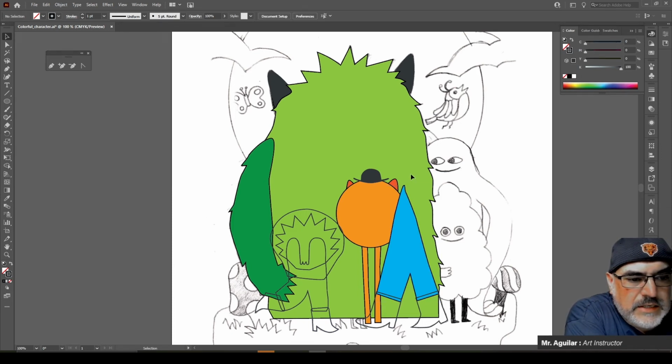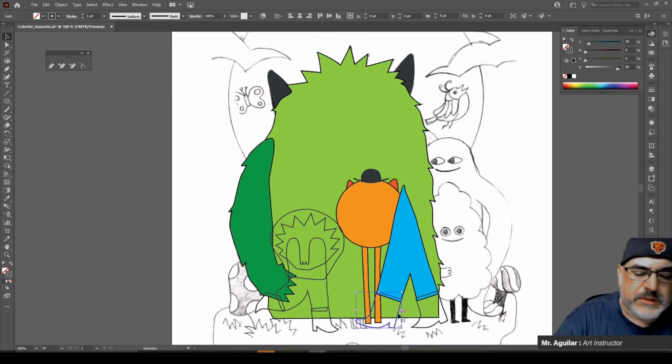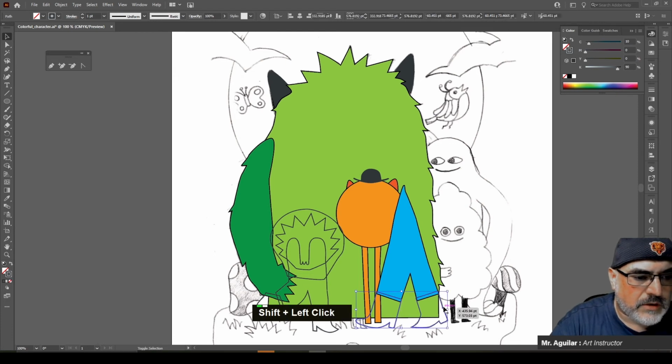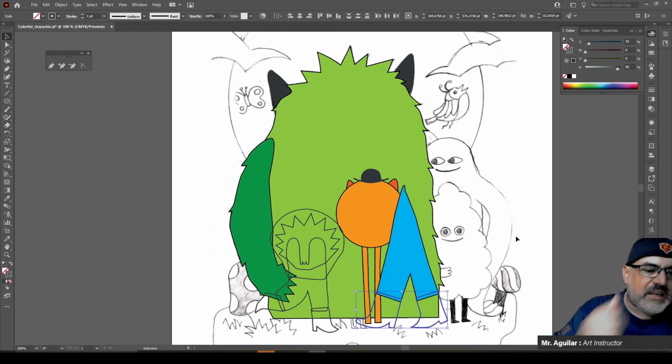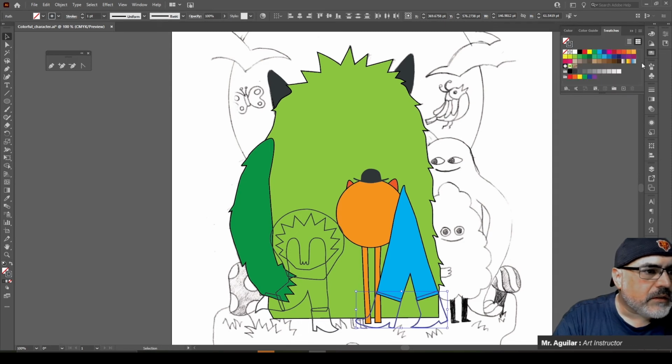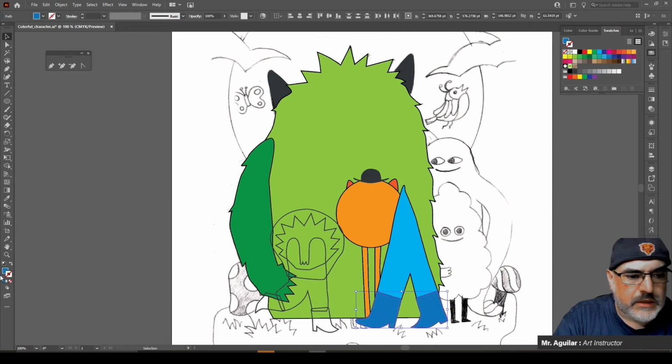Now, are you starting to see how, when you have stuff layered on, how it's going to work? Again, I have these boots, and these boots are on top. Control-C, Control-B for back. Let's make these boots a darker blue. That's fine.